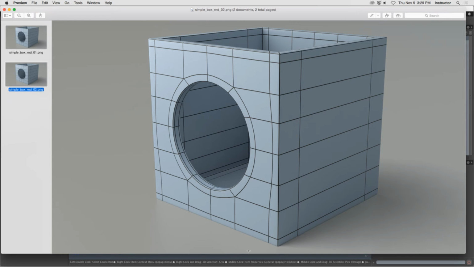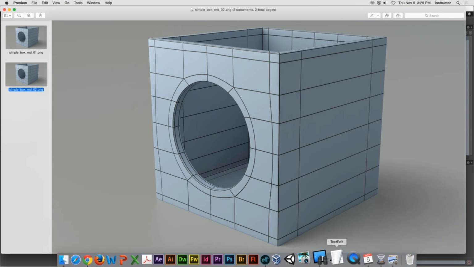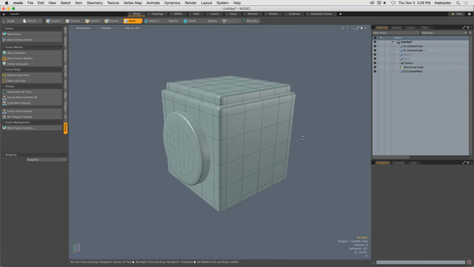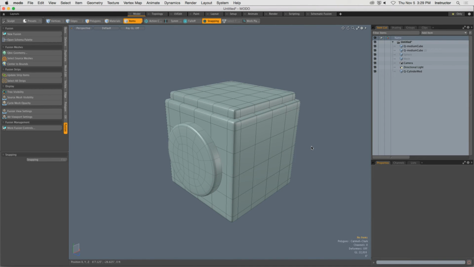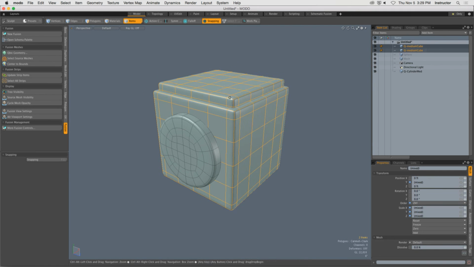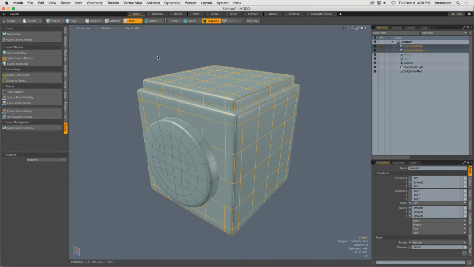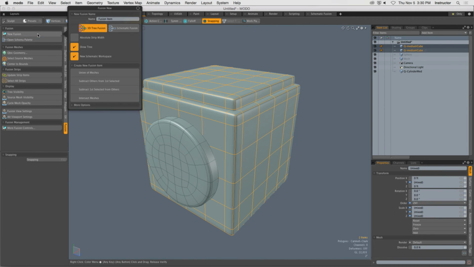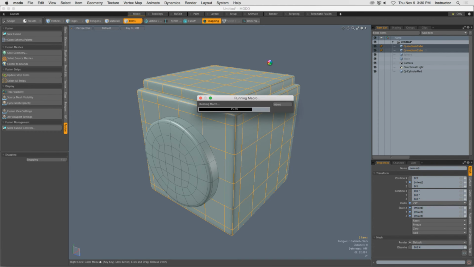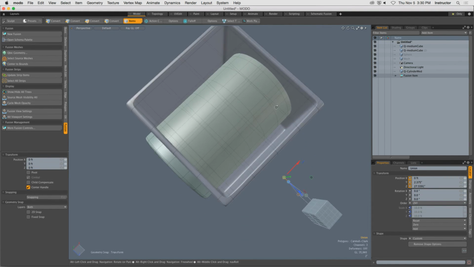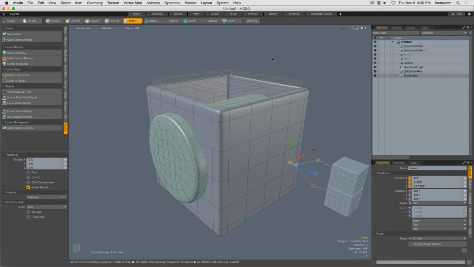Okay. So really what I'm going after here is a recreation of this example. All right. Let's go ahead and do it. Now, again, I'm going to do this real fast. We are going to come back and revisit this, but I want you to see the benefit live and quickly in front so you guys can get excited about it. Okay? Now, Fusion works on an item-to-item level. So I'm in item mode, and I'm selecting my items in very specific orders. And I'm going to create a new Fusion item, and I'm going to subtract the cubes from each other. There we go. Now we have a hole in my cube.